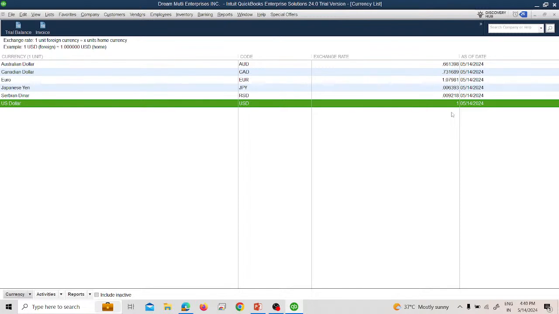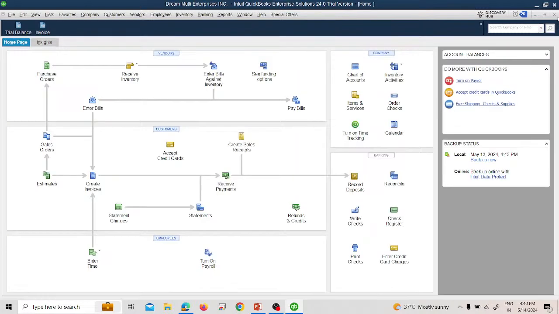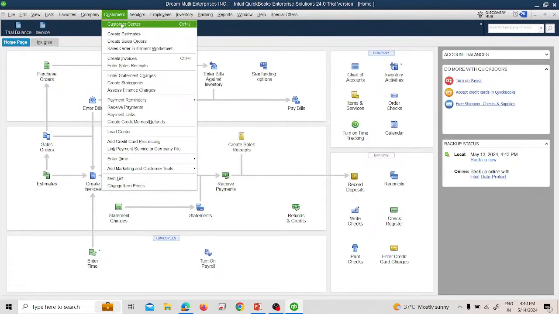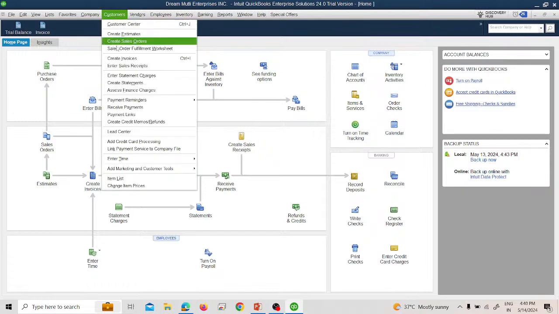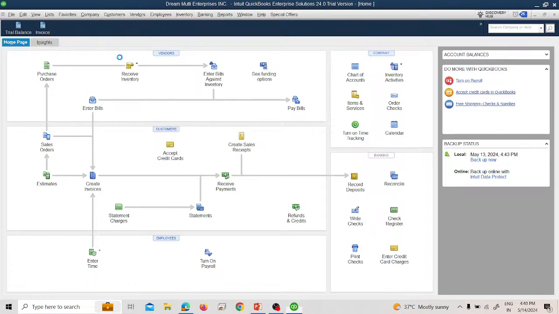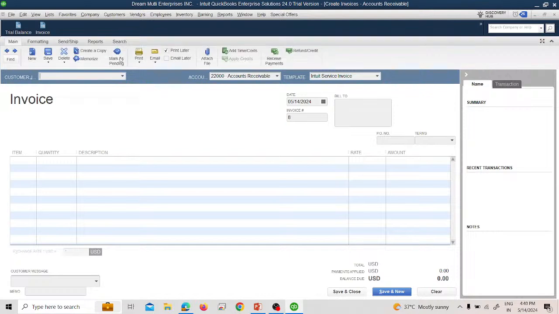Okay, so Mr. Dawson, Gabby told him to create an invoice. So we are going to create an invoice, and you will see there will be an effect in the trial balance as well. Okay, so on the customer we create an invoice. Okay, now you will see many things here is changed.